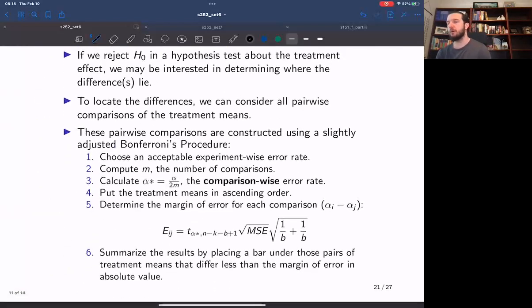So the process of setting up a contrast or a multiple comparison is going to be exactly the same with the CRBD as it was with the one-way ANOVA. In particular, we're going to be interested in running multiple comparisons about the treatment means. This starts by choosing your experiment-wise error rate, and then determining how many comparisons you have, computing the individual error rate, so alpha star or alpha I, putting the means in ascending order, and then determining the margin of error for each comparison. Okay, and then you summarize the results in the usual way. We can do this just by comparing the margin of error to the difference in the treatment means, for example. And then we can use things like those diagrams that show which means are the same, or we can just make up our own chart and say this is where the differences lie. There's lots of different ways that you can report the results.